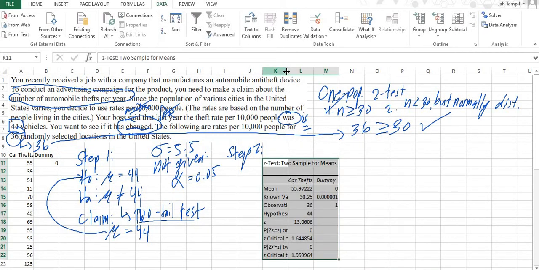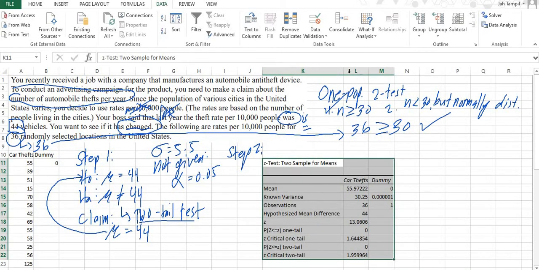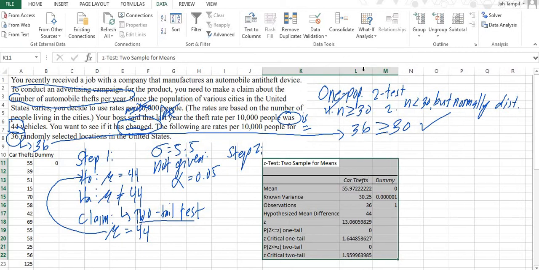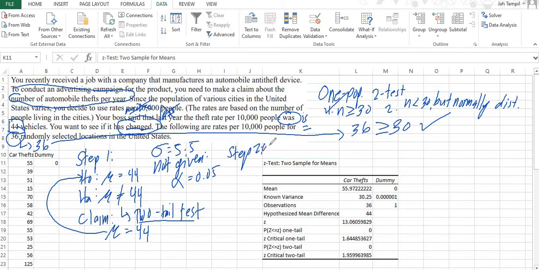So there we go. Let us just adjust so we can see the labels. Now we should change this to steps 2 and 3. Now we shall go to step 4. Since this is two-tailed, we shall refer to this p-value, which as you can see is actually 0.